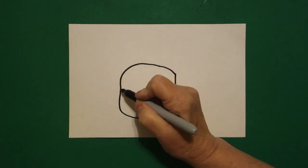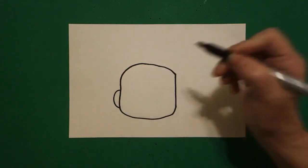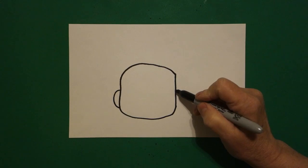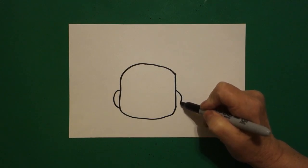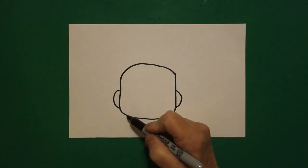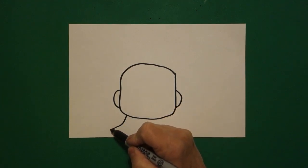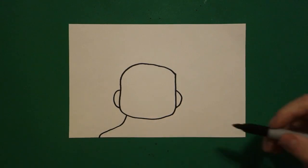On the left-hand side, I'm going to draw a curved line out, curved line in, connect. On the right-hand side, I'm going to draw a curved line out, curved line in, connect. I come back over here on the bottom of the left and I draw a slightly curved line out, down, and off the page.